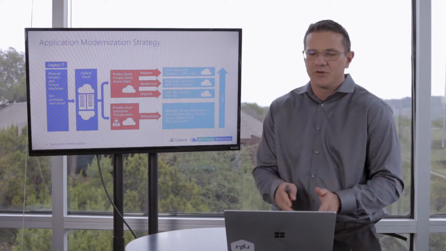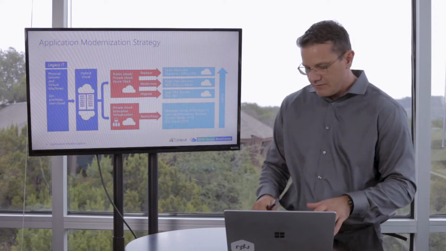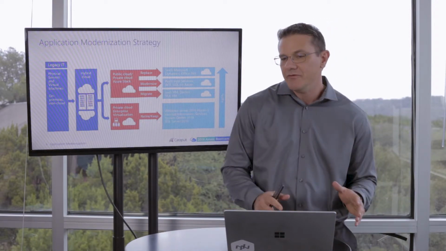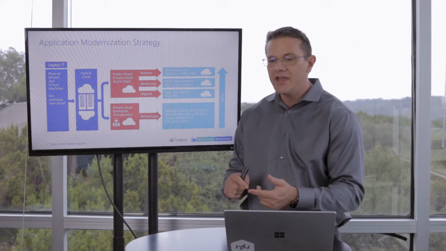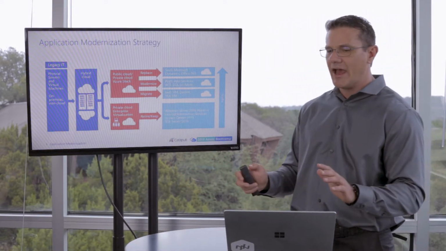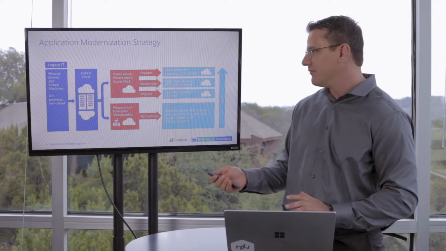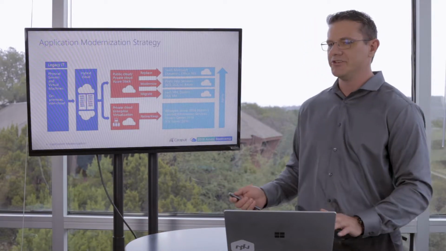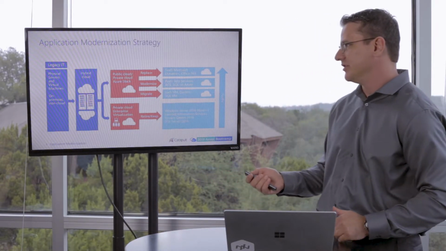This provides the first step into the cloud. There are a lot of reasons they can't move data yet, but they can move web front ends, APIs, and things like that to the cloud. Once you have that, or whether you want to skip over the second step, there are 4 different options you can go to when modernizing your application.